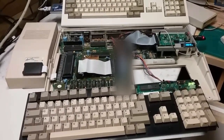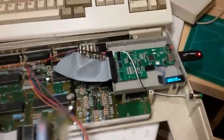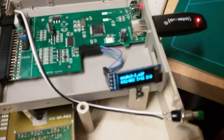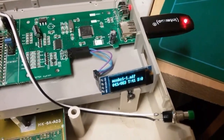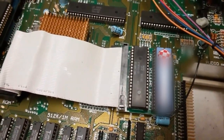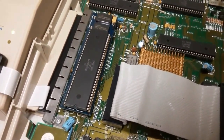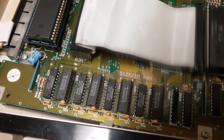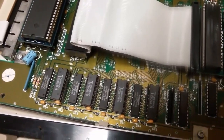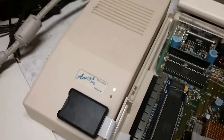This is my A500 upgraded. As you can see, I've got the Galtx with the new LCD screen - I'm experimenting but so far it's working a treat. Over here I've got the auto switcher, an eight meg expansion, and I've done a one gig half a meg upgrade to make it one meg, giving me nine meg in total on this piece of equipment.